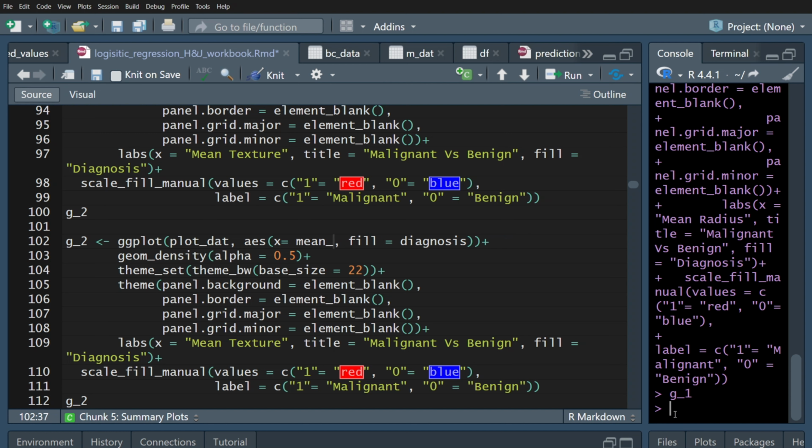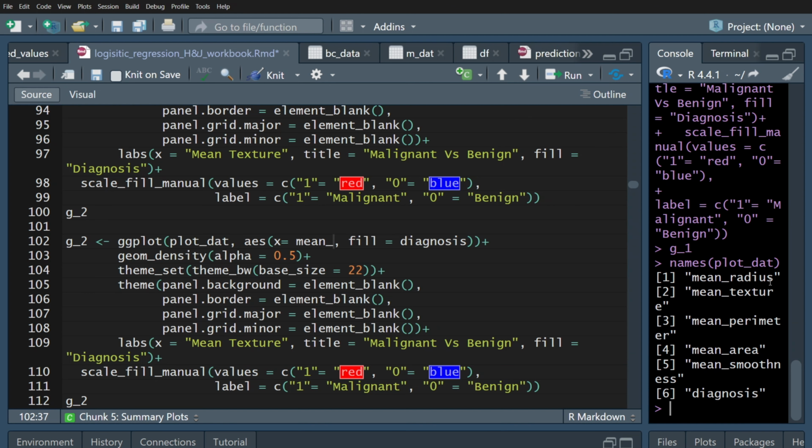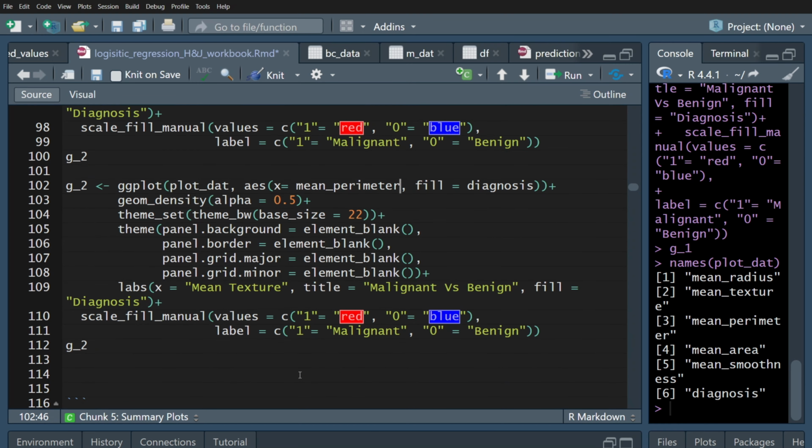You can see that here we can say names, because we want to do it for all plot data. You can see we had mean radius, mean texture. So the other one is mean perimeter. Okay, perimeter, mean perimeter, then this should be 3.